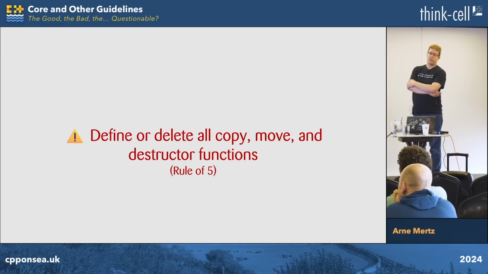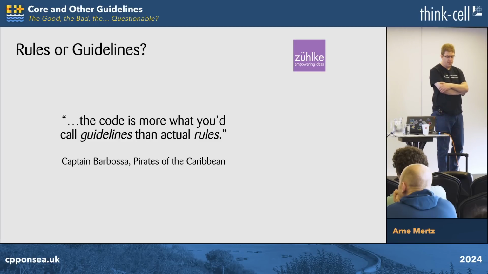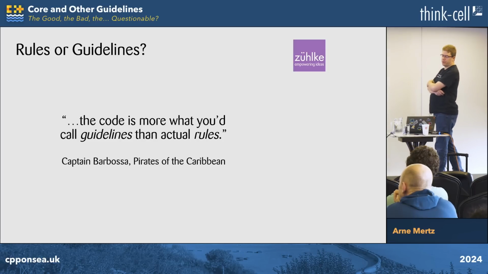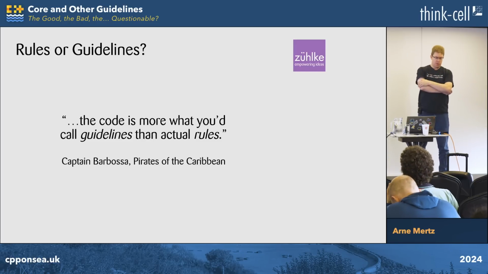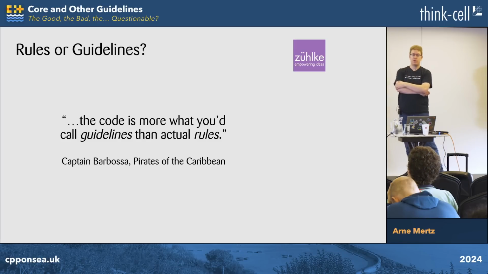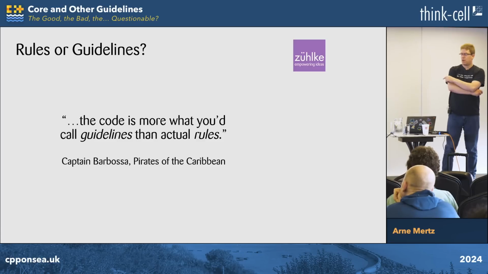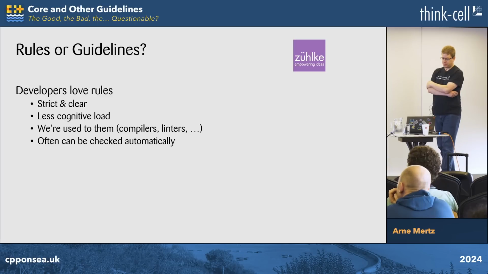This was called the rule of 5. So what are we talking about here? Rules or guidelines? I think this is a pretty famous quote from Pirates of the Caribbean, that their code of law or whatever is more what you'd call guidelines than actual rules, meaning it's just a guideline. I don't have to follow it always. The rule is more something that you have to follow. So the actual rule of 5 is pretty much a rule. You should follow it. Guidelines are usually more like guidelines.